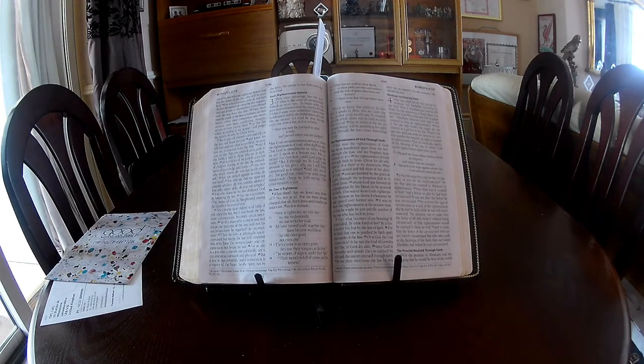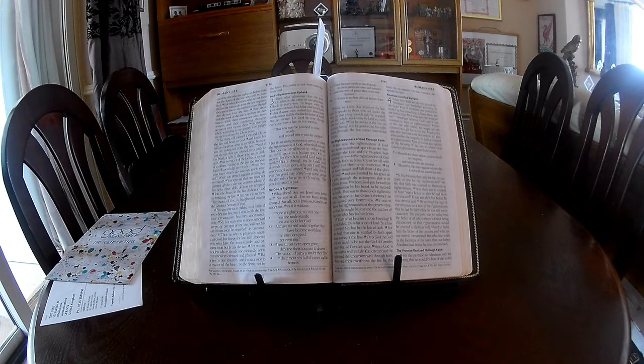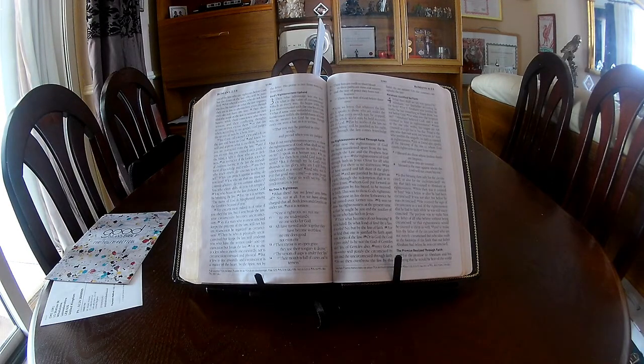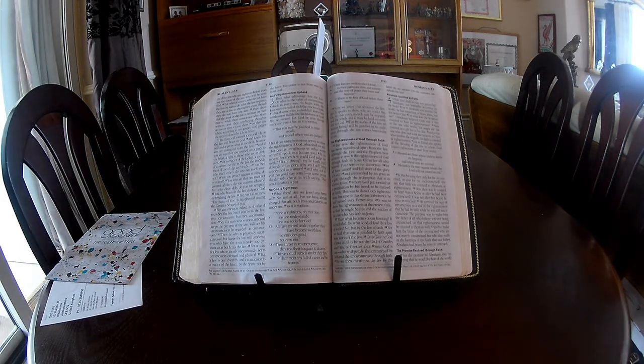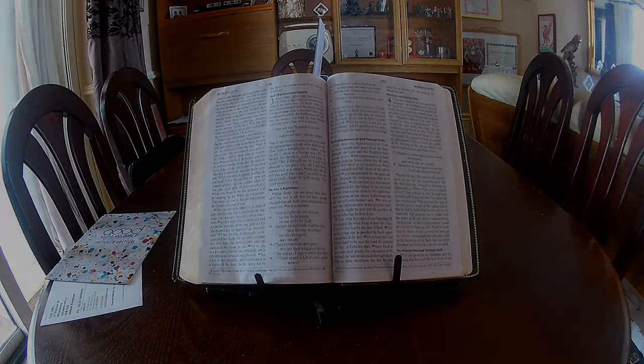Okay, I'm just going to read Romans chapter 3, verses 21 to 26. But now the righteousness of God has been manifested apart from the law, although the law and the prophets bear witness to it. The righteousness of God through faith in Jesus Christ for all who believe, for there is no distinction, for all have sinned and fall short of the glory of God, and are justified by his grace as a gift, through the redemption that is in Christ Jesus, whom God put forward as a propitiation by his blood to be received by faith. This was to show God's righteousness, because in his divine forbearance he had passed over former sins. It was to show his righteousness at the present time, so that he might be just and the justifier of the one who has faith in Jesus Christ. Amen.